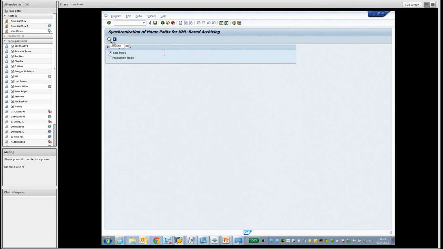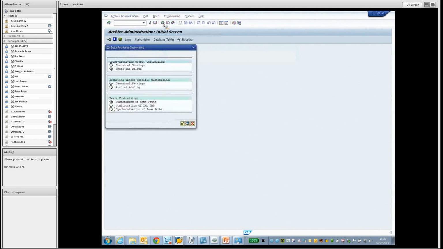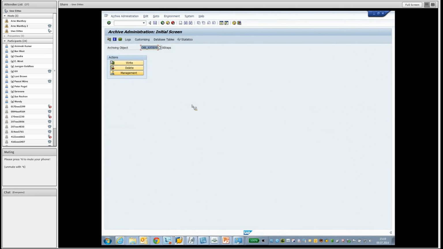This means that the external XML-DS system gets the information where the XStep data will be stored. I don't want to execute this. If it's not executed here, it will be executed automatically during the first archiving run. Okay, so this is a short glimpse of the archive administration.